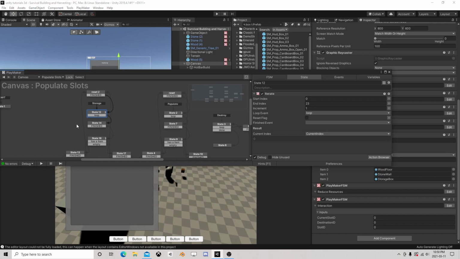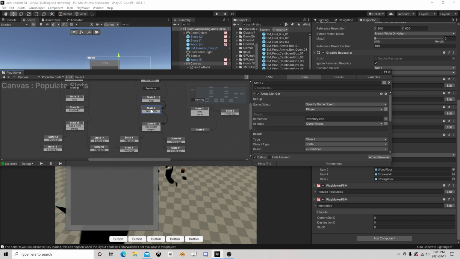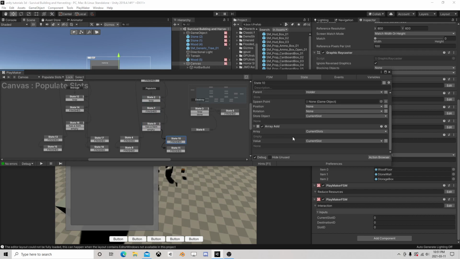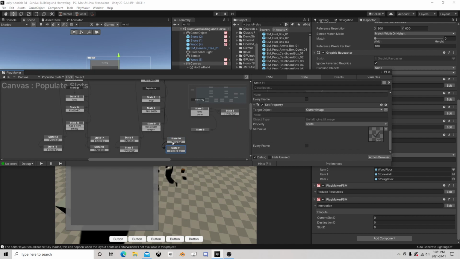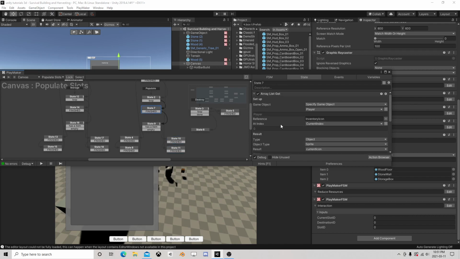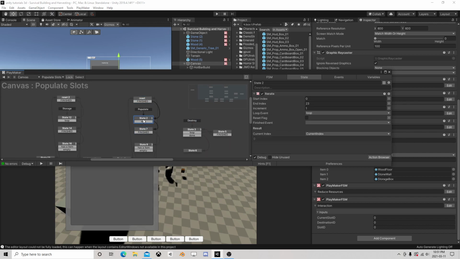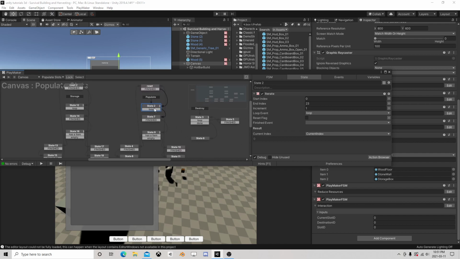So if we hit a button, we get our populate, and it runs through, seeing if there are any next frame events or if this all happens in one frame, which I believe it all happens in one frame. Perfect.